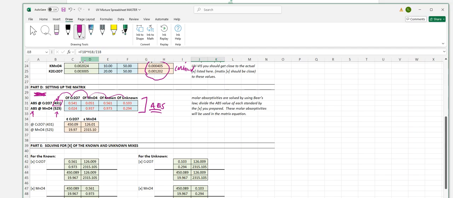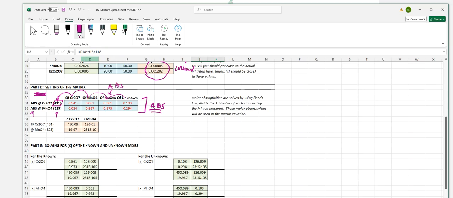So the chromium was run at 431, and I had a really high absorbance value, 0.541, and it should, because that's the flavor that chromium really likes. Your manganese had a really low absorbance, and that makes sense because it's not the best flavor that manganese likes. It doesn't want anything to do with it. So that manganese has a really low absorbance, 0.051. And then you made a mixed, and this was your mix. That mixture was 0.561.